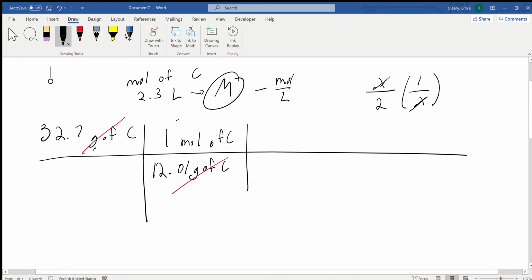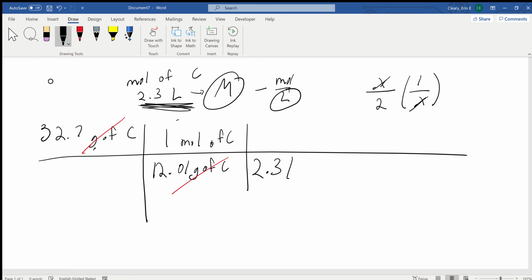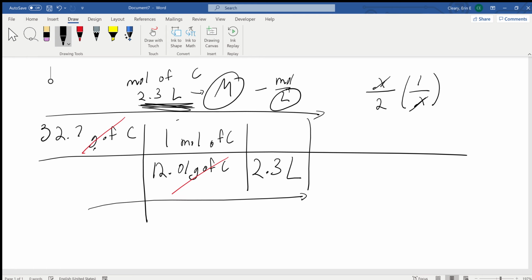So the next thing I want to do is get to moles per liter. Well, there's nothing that says you have to have such and so moles of carbon for every liter. No, we're going to use just this flat rate that we've been given. That's what I'm trying to say, we were given liters in the problem. So I want liters to be in the denominator. So we'll put liters below the line, 2.3 liters. Okay, now what you do, multiply across the top, multiply across the bottom, divide the top by the bottom.